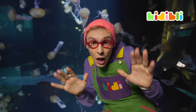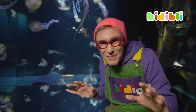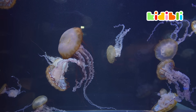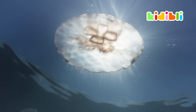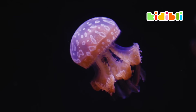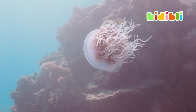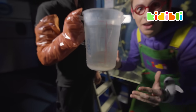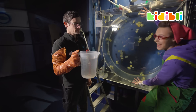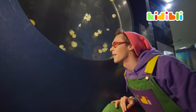Hey there, my little Kidi friends. Look, what's behind me? Jellyfish. Now, jellyfish are incredible. Look at them. They are so majestic in the water. There's an adult jellyfish and now that it's all grown up, it's ready to go in the exposition tank. Look at it. There it goes. Wow. They are just so majestic. I love them. I really love them.